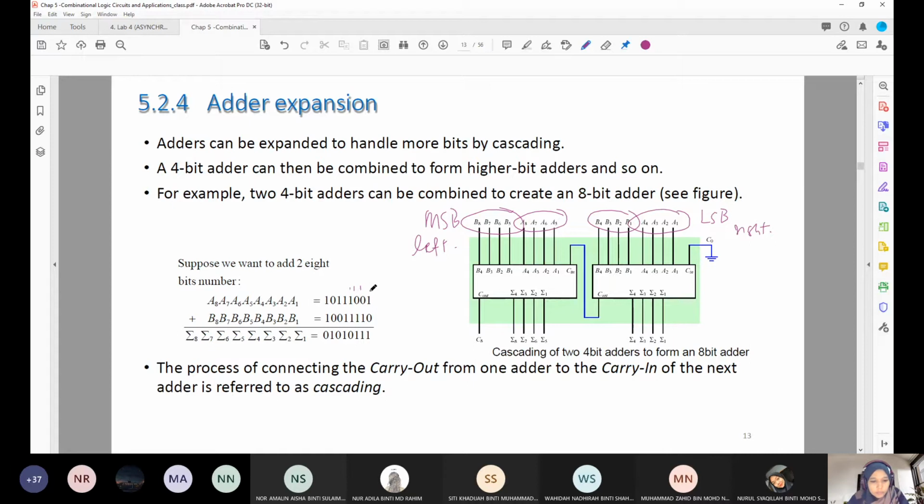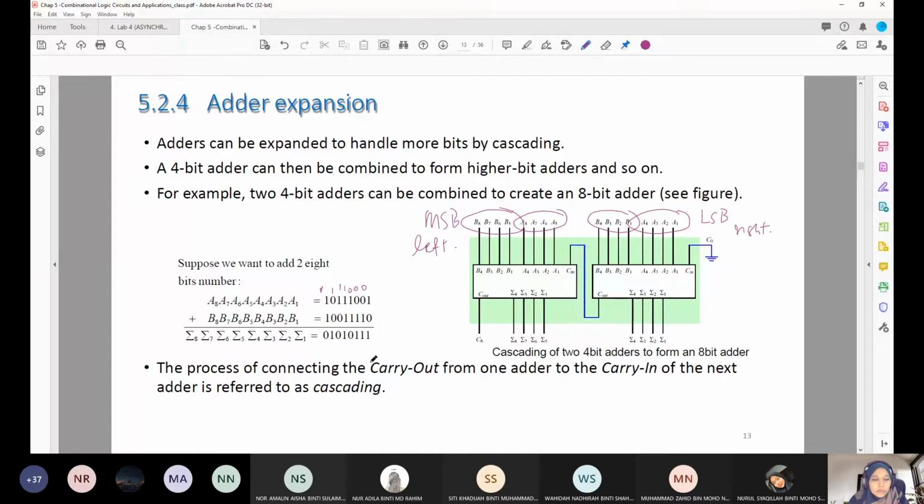Again, 1 plus 0 is 1, carry ialah kosong. Again 0 plus 1 is 1, and 0 plus 1 plus 1 is still 0 with a carry, then 1 plus 1 plus 0 is 1, and here is 1 with carry 1 plus 0 plus 1, and 1 plus 1 will be 0 with carry 1.